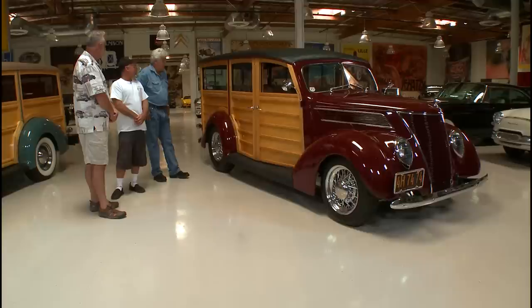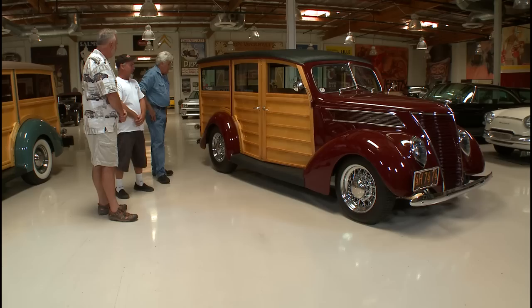I have not driven it much — we just finished it — maybe a couple hundred miles on it. I've got a couple hundred prior to handing it over, so you might have four or five hundred total. I always drive them before I hand them over — I don't want the owner to break down. I'd rather break down first. You never know what fails on that test drive.